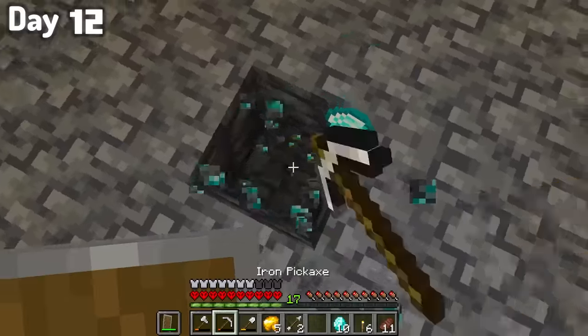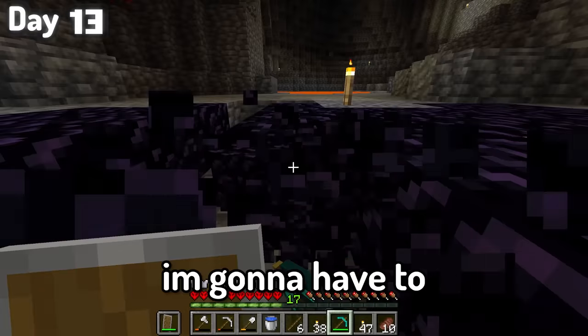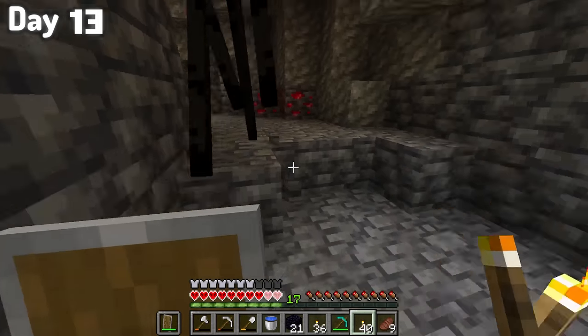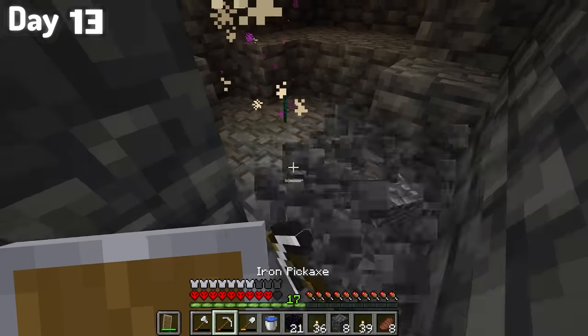Ooh, hello there. I think while I'm down here, I'm going to make myself a diamond pickaxe and get myself some obsidian, because if I want to keep getting armor trims, I'm gonna have to go find a bastion in the nether. All right, diamonds, where are you at? Oh, you're not a diamond. Get away, get away. Go away. Oh, hey, I got an ender pearl for that.